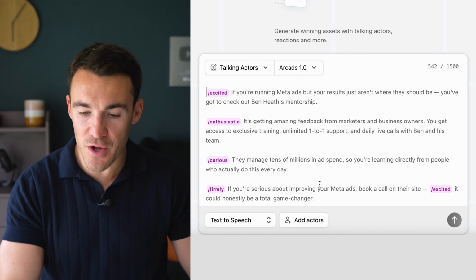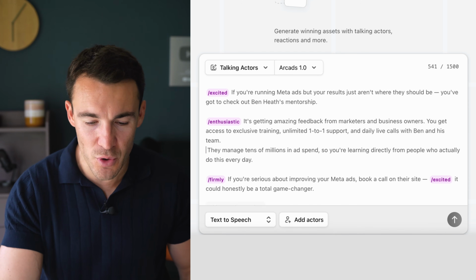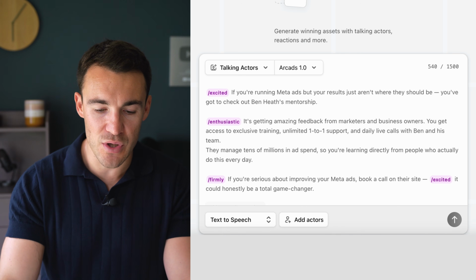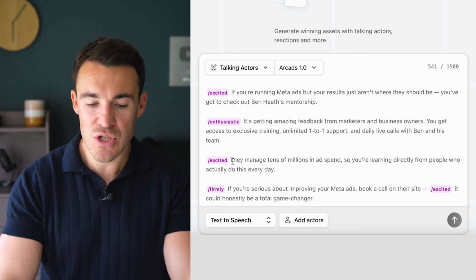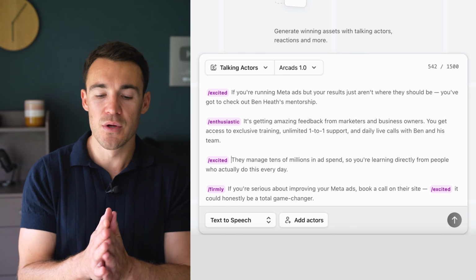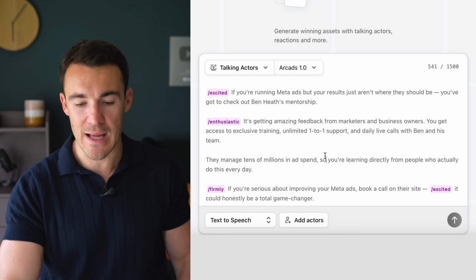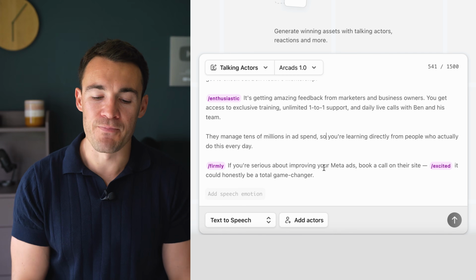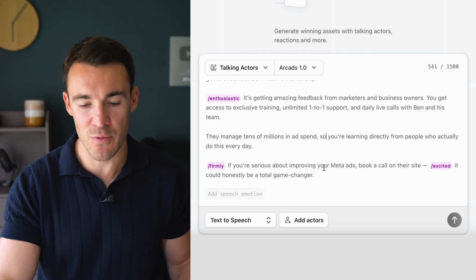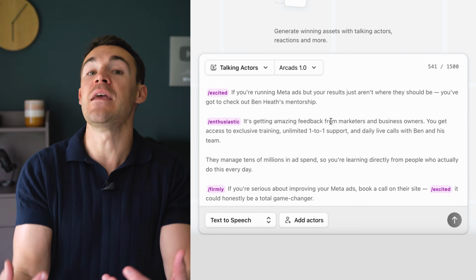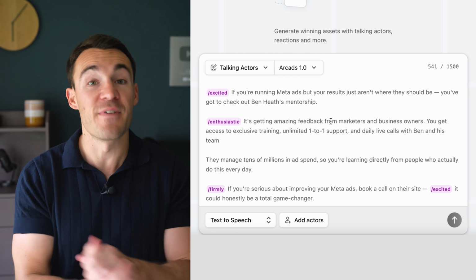So I quite like all of those. I think that totally makes sense. We could look to delete them out if you're like, you know what, I'm not sure curious is right. You could look to add in, we could go, let's come back and put excited in here. So you can play around with this depending on how you want to get the tone of the ad in there. I'm just going to delete that out and leave that one as is. So just a really nice little feature that you need to be aware of and you can have a play around with so that you get the feel of what an AI actor is about to produce for us that fits your brand and fits how you want to advertise.